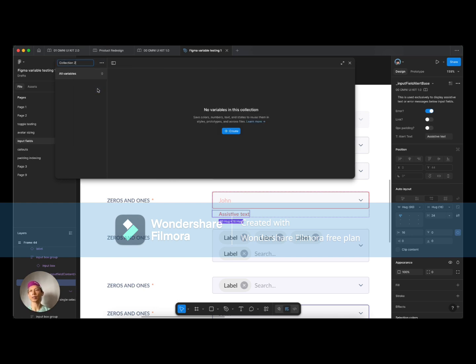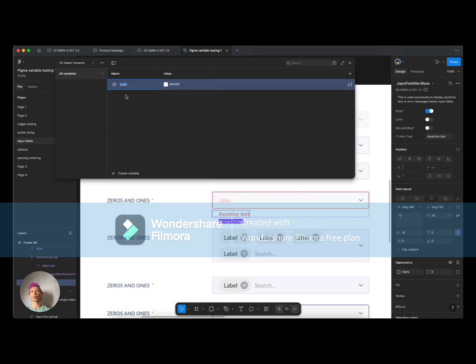Then let's now create a second one. Would be for the select variants. Right. So color. Then you will have the text. As mentioned, we need to repeat the component name again. Select text. And then this is where the mode at the top over here will be the field and not field, right? Text neutral.